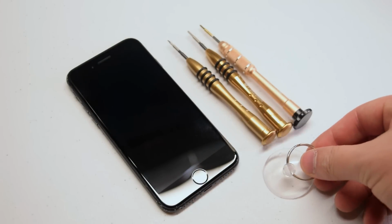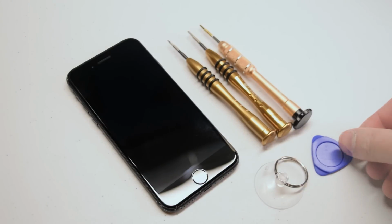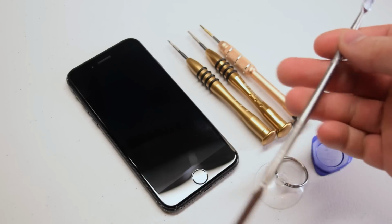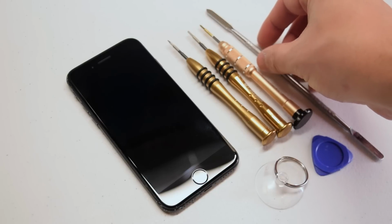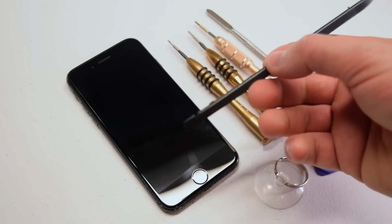a suction cup for pulling the screen apart, as well as a plastic pick for prying the screen apart, a metallic prying tool for removing the adhesive that waterproofs the phone around the contour of the screen, and a plastic spudger for pulling the connections apart.